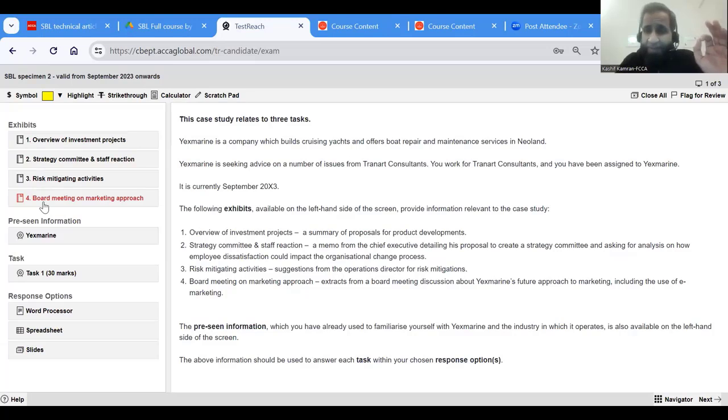But the number of exhibits will remain 4. It will not increase or decrease, right? That is also a big change. The number of exhibits will remain definitely 4. Is that clear to all of you? So these are extra exhibits to read on the day of exam, beside the pre-seen, which you've already read before entering the exam hall. I'm just waiting for your answers, please. Is that clear to all of you?